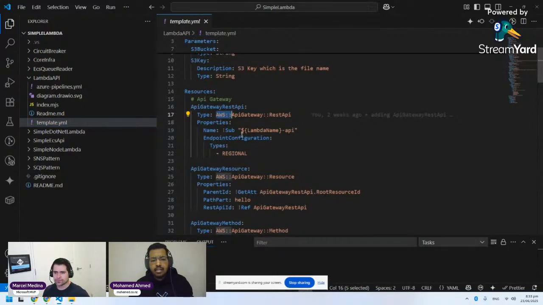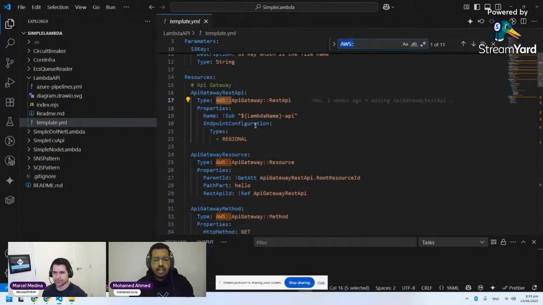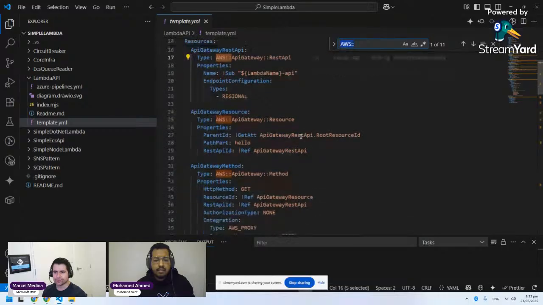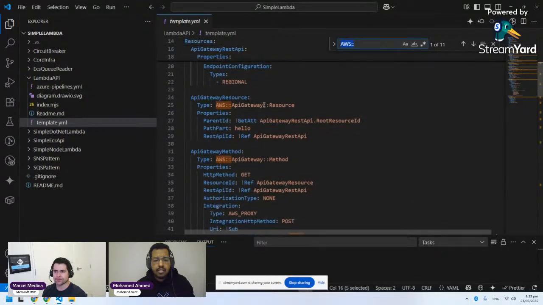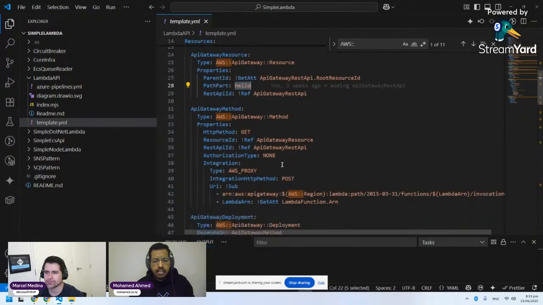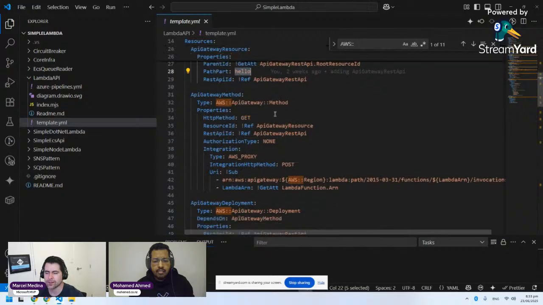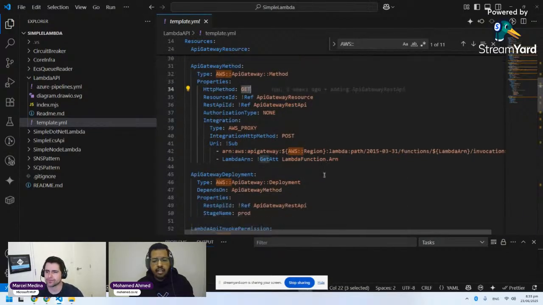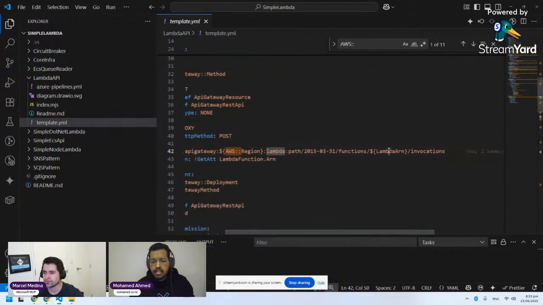And here you could see our API gateway, and you could see the resource in the API gateway. It's just a bit of configuration for the API gateway. My path is going to be hello for my API. You could have any other path. You could have a method. My method is get. And the get function is integrated, and it's calling this Lambda here. And here is the Lambda resource name.